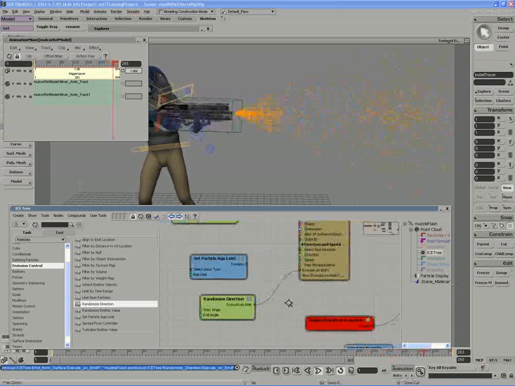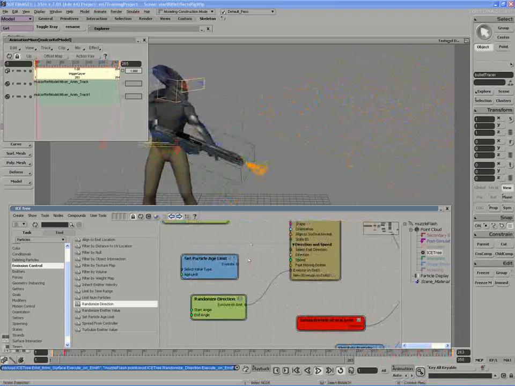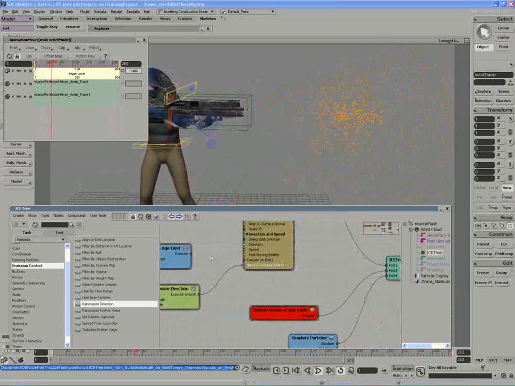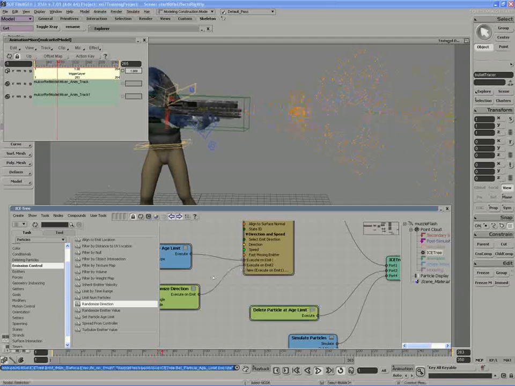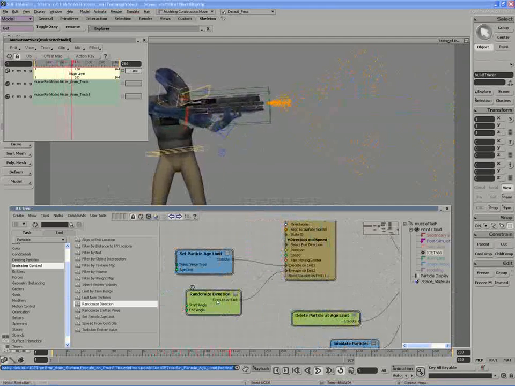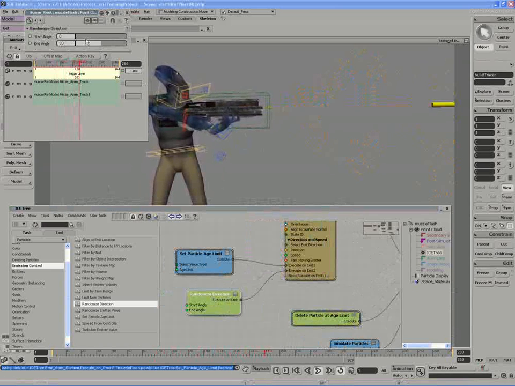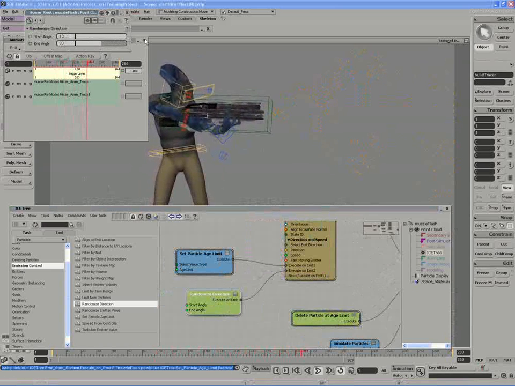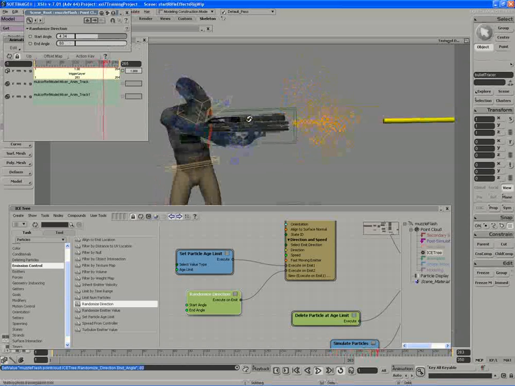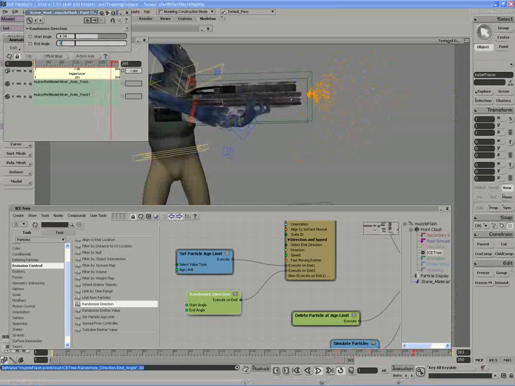So we get ourselves a muzzle splash, or a muzzle flash here, except I've actually interrupted the stream. I should have plugged this in like so. So our particles actually can die. So now we're getting a spread on our muzzle flash, and if we look at the random direction here, we can start our random direction so that it's a little thicker, and we can spread that flash out if we want to over any range that we choose.